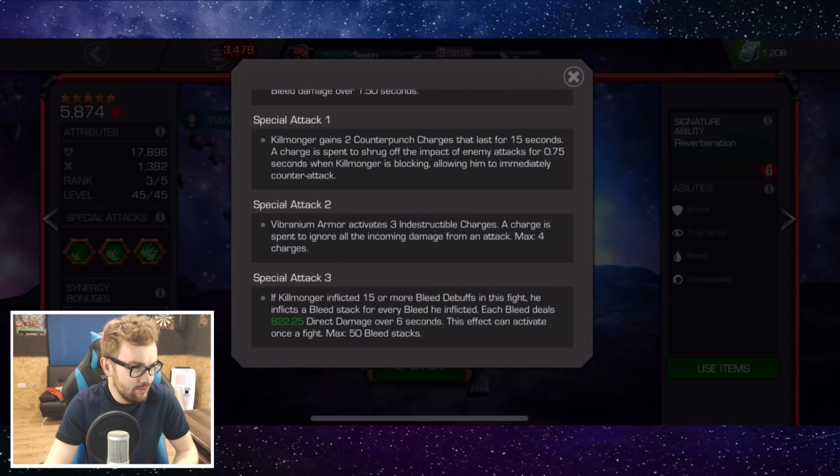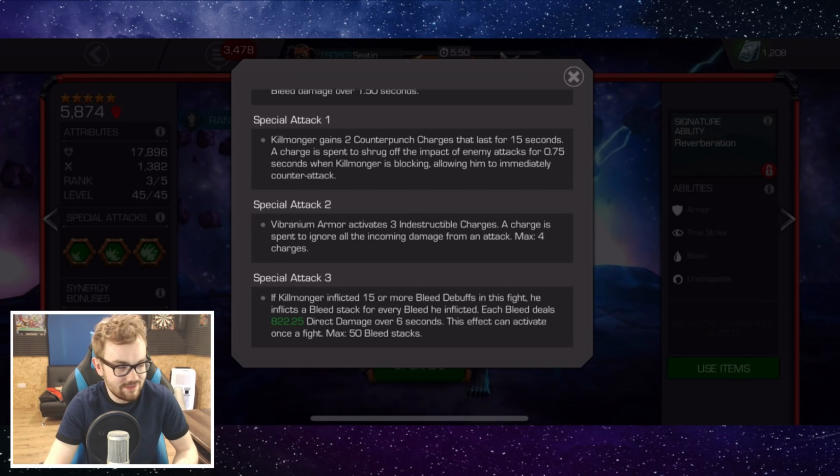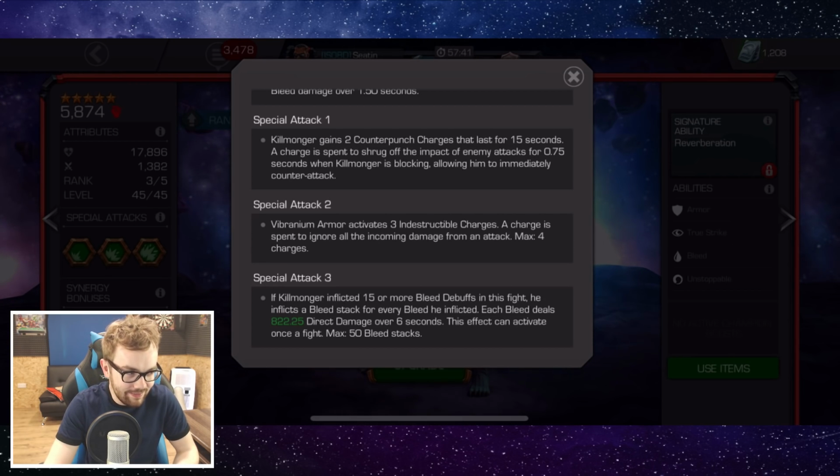Special attack 1, you get 2 counterpunch charges that last for 15 seconds. A charge is spent to shrug off the impact of enemy attacks for 0.75 seconds when Killmonger is blocking, allowing him to immediately counter-attack. So if we take the first hit on a block, we can attack immediately without taking any resistance or pushback, and get our hits in on Iron Man. And that's what we're going to attempt to do today. But I don't know if we're going to get wrecked. We'll find out. It's all going to be fun and games.